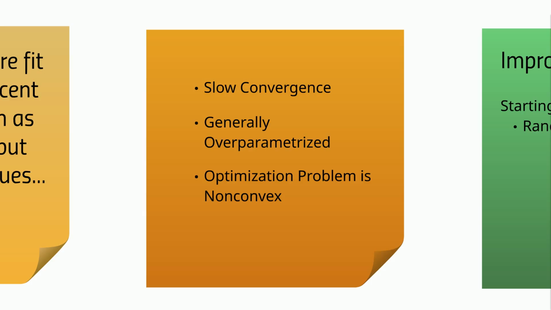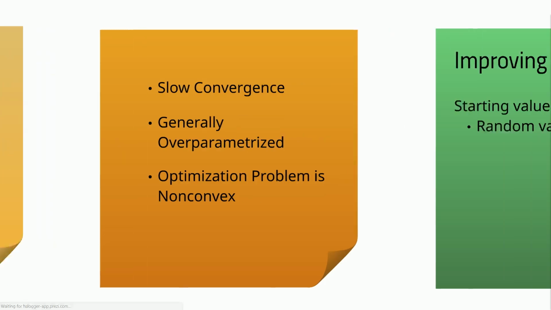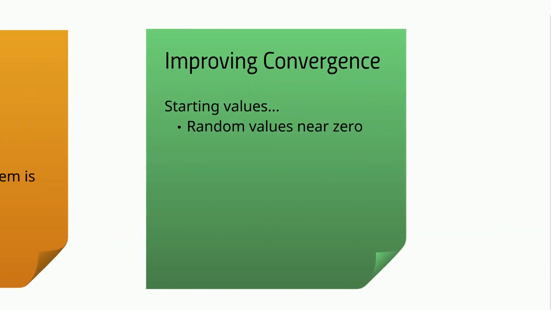So let's take a look at some of the methods that we can use to avoid these three issues, because ultimately that's what's important. The first, to improve convergence, is our starting values. Usually starting values for weights are chosen to be random values near zero. Because of this, the model starts out nearly linear. If you remember our sigmoidal function, near zero, that function is actually linear. So as a result, this is going to become nonlinear as the weights increase. Individual neural network units localize to directions and introduce nonlinearities where needed.